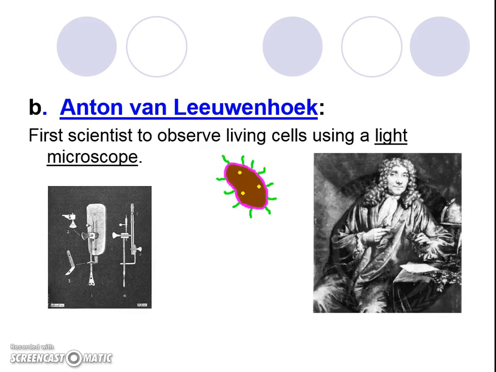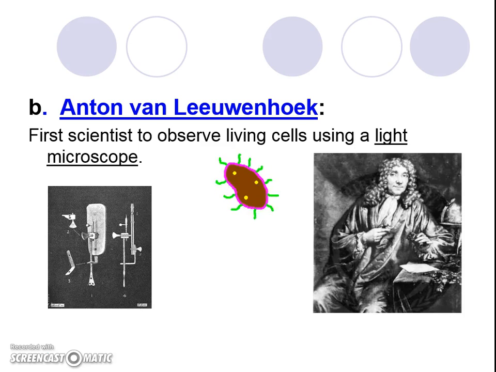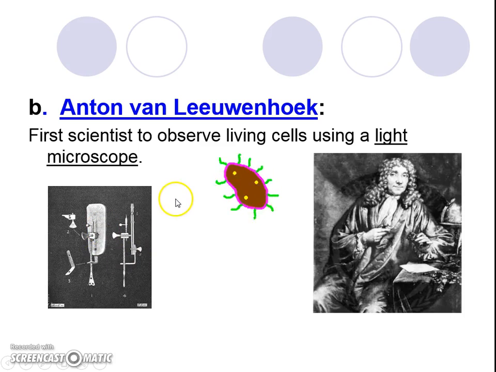Then we have this guy, Anton van Leeuwenhoek — you don't even need to say his name or know how to spell his name, but know the guy a little bit. What did he do? He starts viewing living cells, because those cork cells that Robert Hooke was looking at, they weren't really alive anymore — they were not part of the tree any longer, they weren't moving. And this guy, he's actually pretty gross. He ends up scraping off some of his yucky teeth gunk — that stuff that gets on your teeth if you don't brush. He uses a much better microscope, but not quite what we have today. And he observes cells a little bit more, and he thinks they look like animacules. He kind of termed that, but we don't use that so much today — he thought they were like weird little animals.